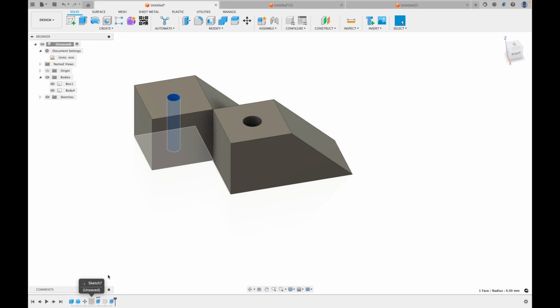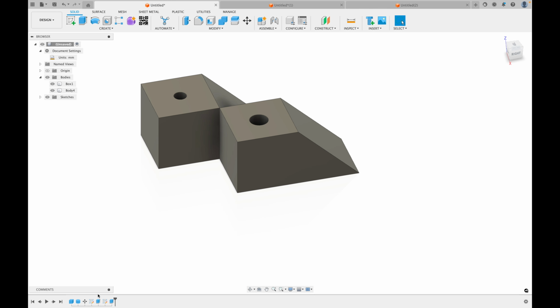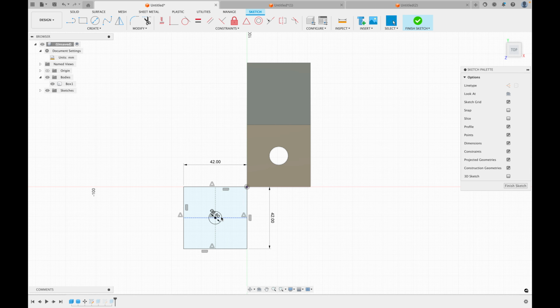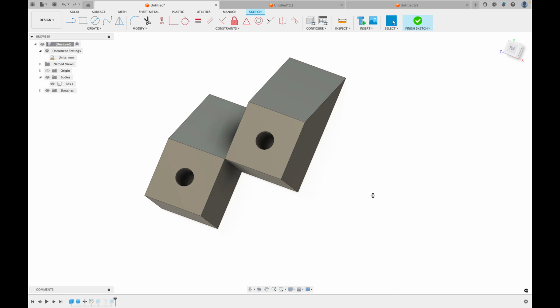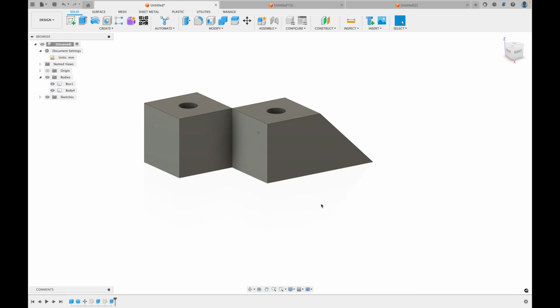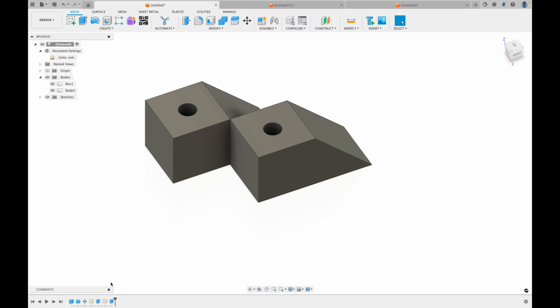Now for this one, if we click on it, it shows that it's the extrude command, which it is because that's the sketch that we extruded up. So in this case, we would have to go back into this sketch here. So you could double click on that sketch, and we could just change the dimension here to something like 12.6 once again. And we click Finish Sketch. So now we've modified our objects by using the timeline feature down here.